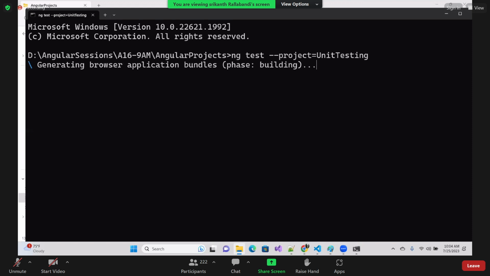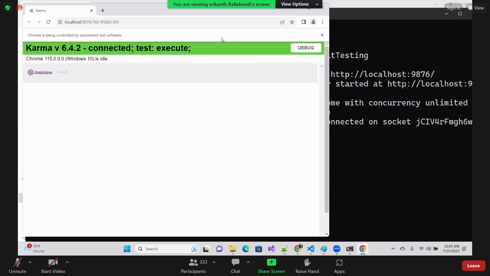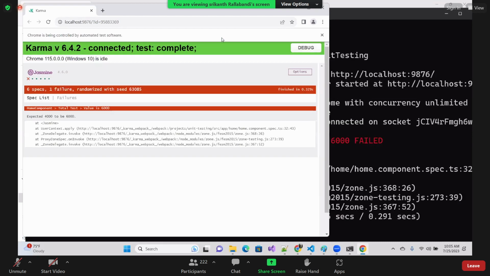Let's try this. So what you can do is create a separate one and then you can try. Still we have 6 specifications.